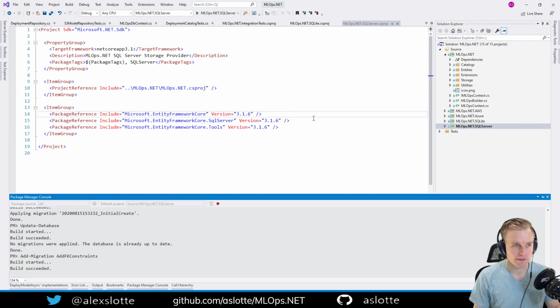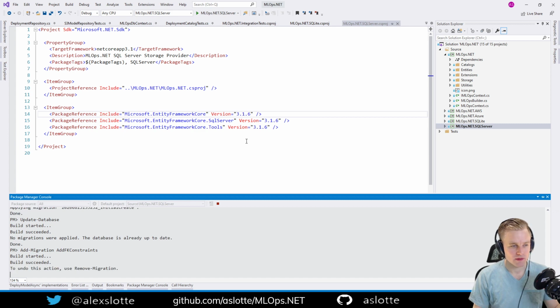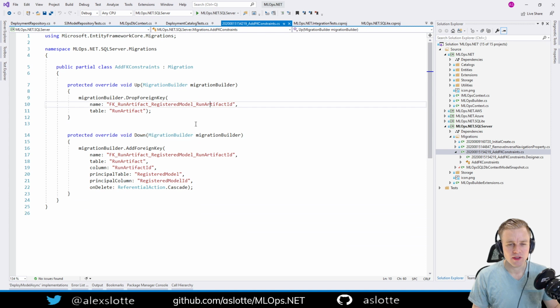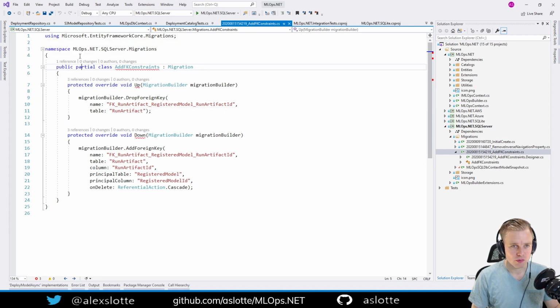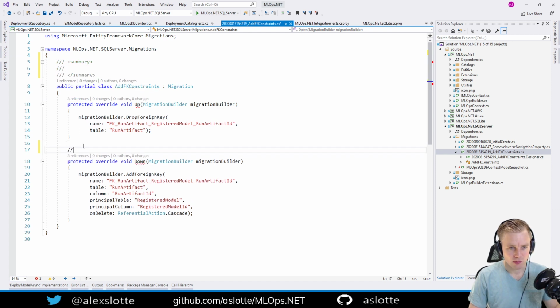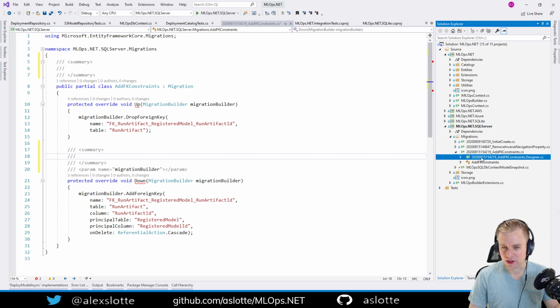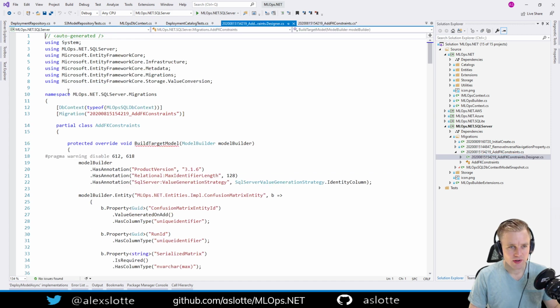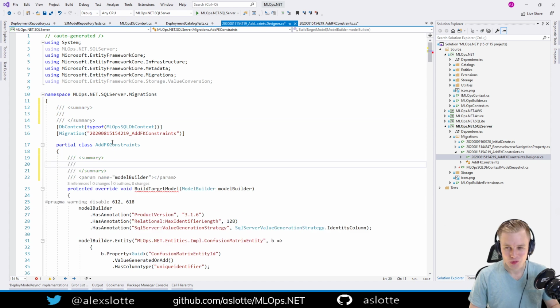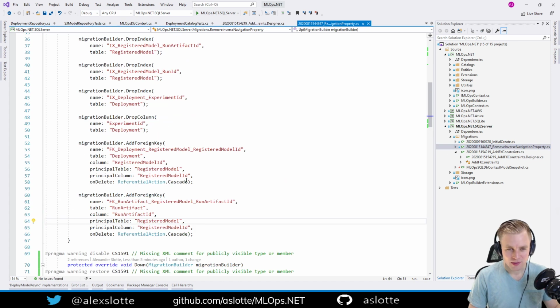Okay, so we removed this foreign key at least here, which is fine. That's kind of what I expected because we removed that on the model. But now we have to do some other magic here. We need to figure out the syntax for these things. This has been a great Entity Framework Core, EF Core lecture almost, or like learning experience. But not really what I wanted to do, but that's okay.